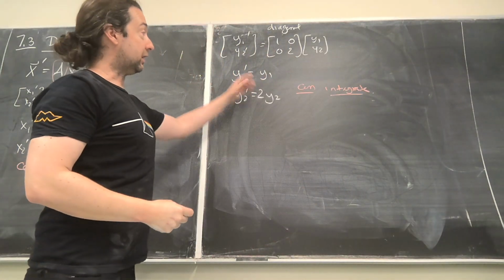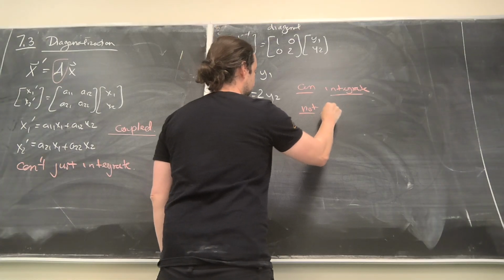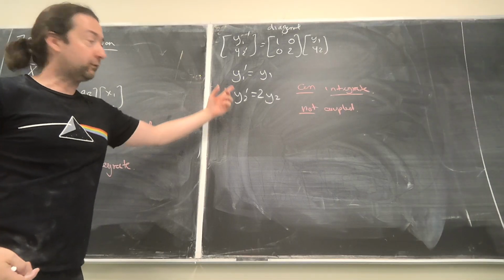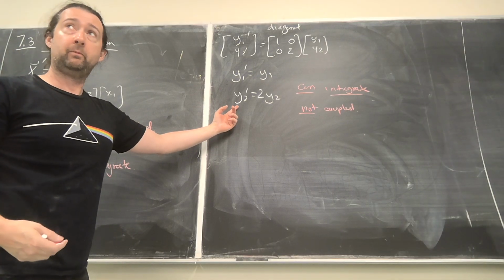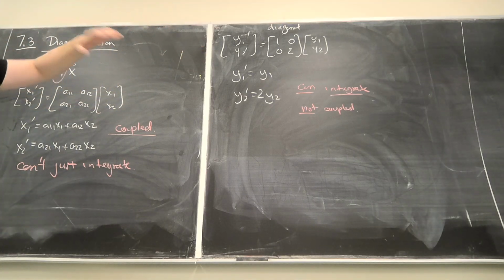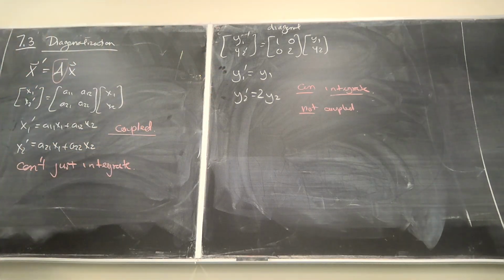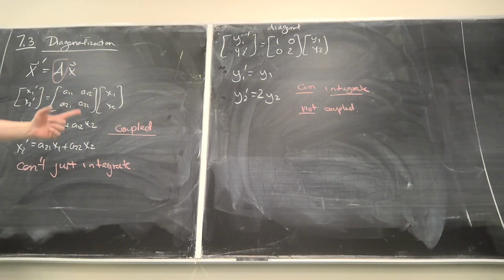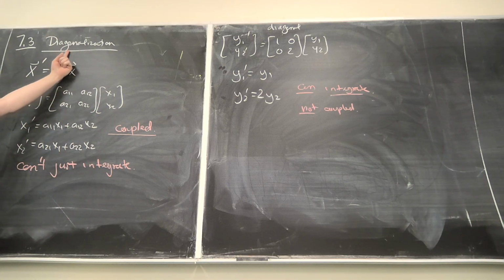This set of equations is not coupled, because the differential equation for y1 only has y1s in it, and the differential equation for y2 only has y2s. So if I had started with a diagonal matrix, I get something I can use easy techniques to solve. If I have something where it's not diagonal, it's basically impossible. That is the whole point of chapter 7.3. If only there was a way that I could take a non-diagonal matrix and make it into a diagonal one through the process of diagonalization. So that's kind of what we're driving. So we're going to do some definitions at the beginning, and I'm going to show you how to diagonalize matrices.